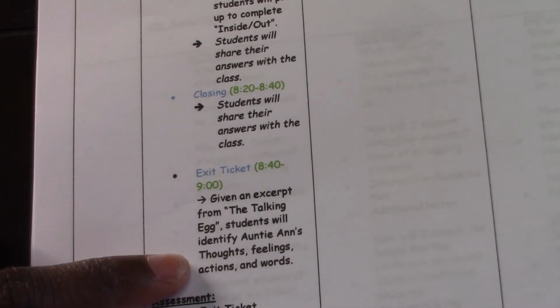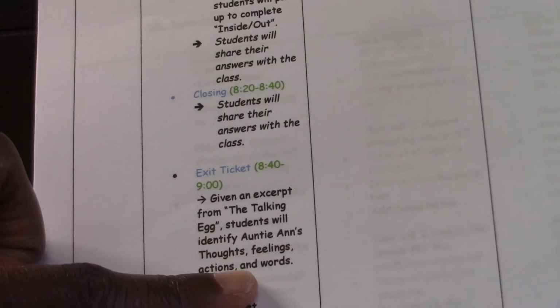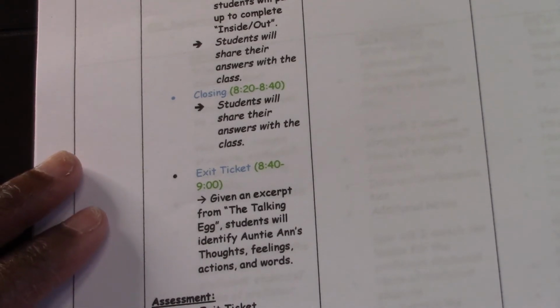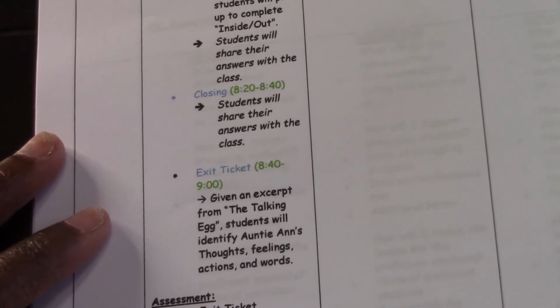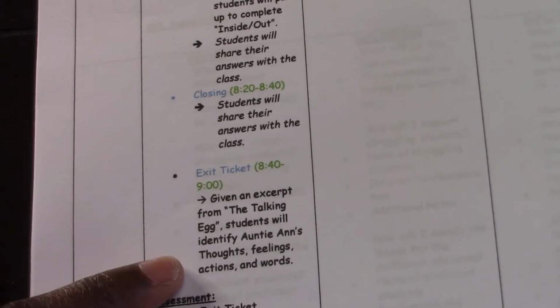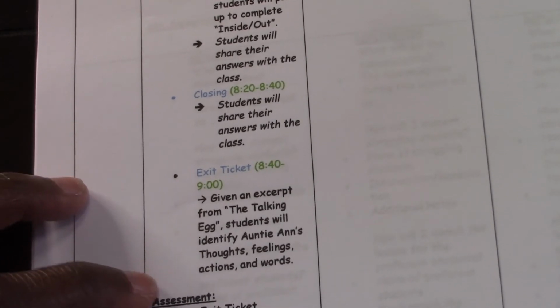So this exit ticket would be worth 100. Each trait would be worth 25, and then I would have a minimum that they could have. I generally do 85%. If a student is less than 85%, they don't know it. If they get 100, they're very strong in it. I know I need to amp it up. But if they are less than 85, I definitely need to meet with them. I don't wait for them to make 70s and 60s and zeros. We don't want to do that.